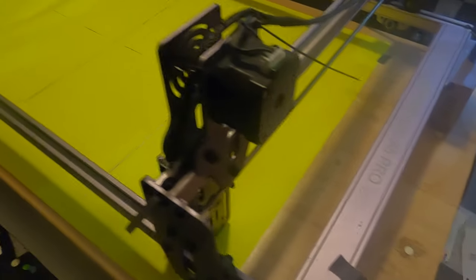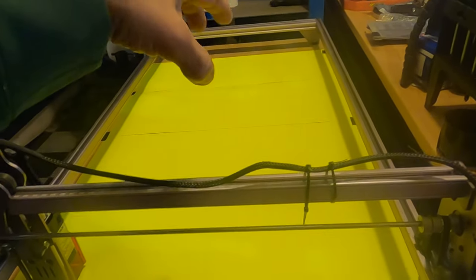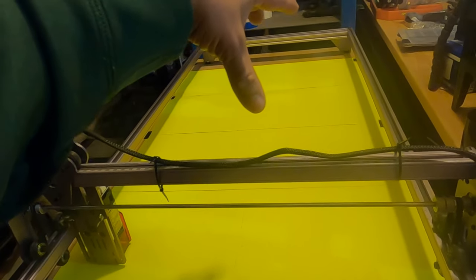What we're going to do is first tell the laser to check the workspace to make sure it's big enough for what we need to do. Let's do that. We're basically going to frame the whole thing out and make sure we have enough space for all those cutouts.